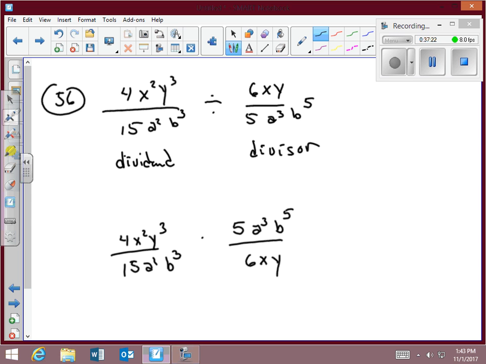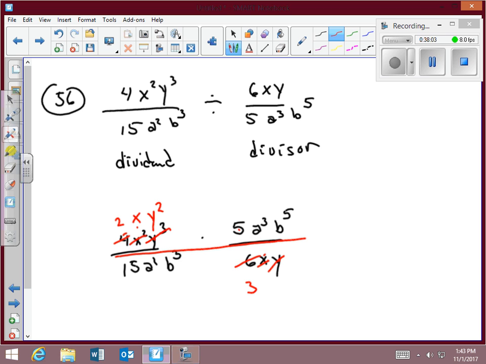Then you're doing the same process we did before. You put it in a single line. Now this, because there's no binomials or trinomials or anything, you don't have to put brackets. And so then you go 4. Is there something in the denominator that goes with it? The 6. You can take a 2 out of the 4 and leave 2, 2 out of the 6 and leave 3. The x squared. Notice there's an x in the denominator. This goes away, this leaves an x. Then it's y cubed. There's a y in the denominator. The y goes away, and you have y squared.